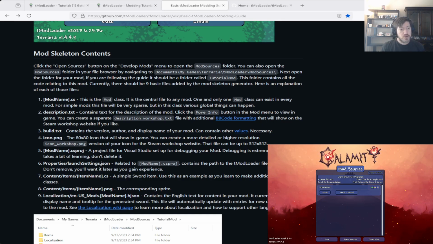First off, it opens up a number of files and folders most likely associated with creating mods for Terraria. So this is interesting. The fact that it automatically generates all this, which is great. Love that.